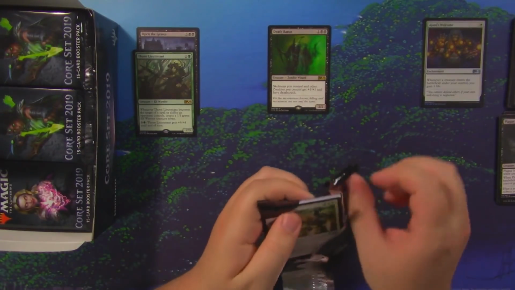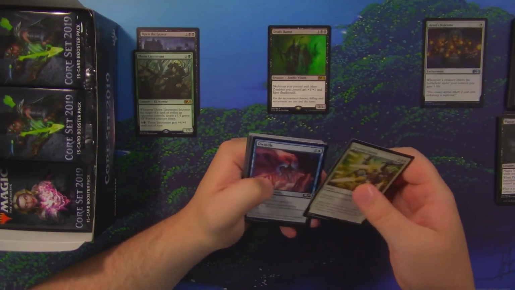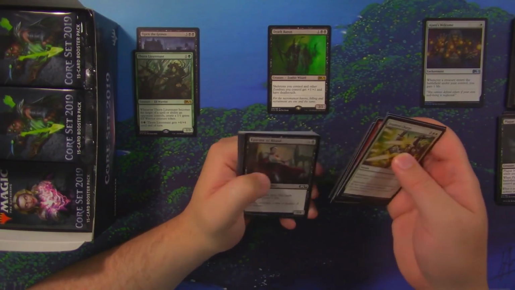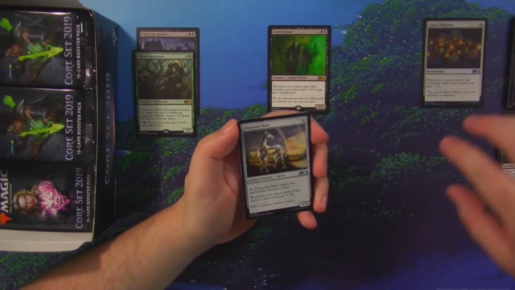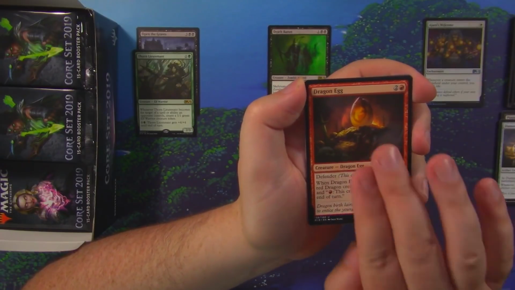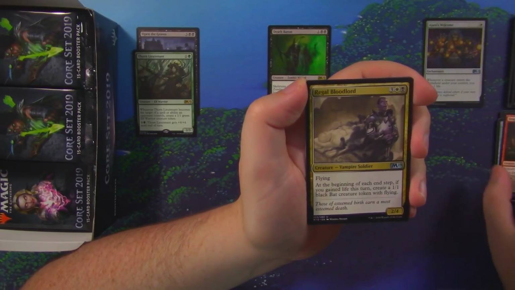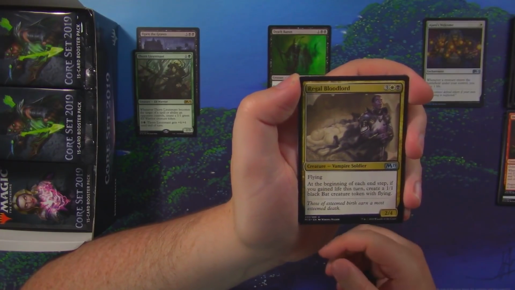And it's not like +1/+1 and deathtouch for 3 mana for a turn. It's 3 mana until that creature is removed. Your zombies get that benefit. Diamond Mare, Dragon Egg, Regal Bloodlord seems like a very good card for the addition to the vampire decks that are out there these days.